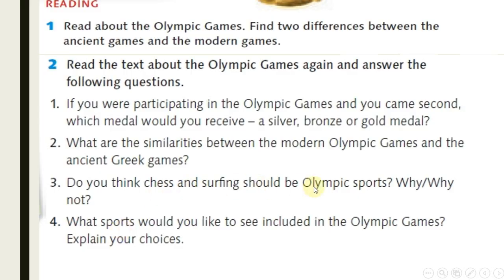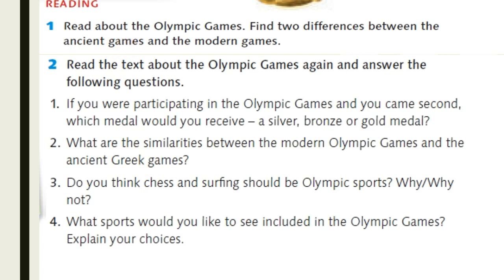Okay. Now, before we start reading the passage, we have two exercises of five questions about the text. هاي الأسئلة لها علاقة بالنص. قبل ما نقرأ النص لازم نقرأ الأسئلة عشان نعرف احنا ليش بنقرأ. So always we read the questions before we start reading the text, which is a very important technique to follow.